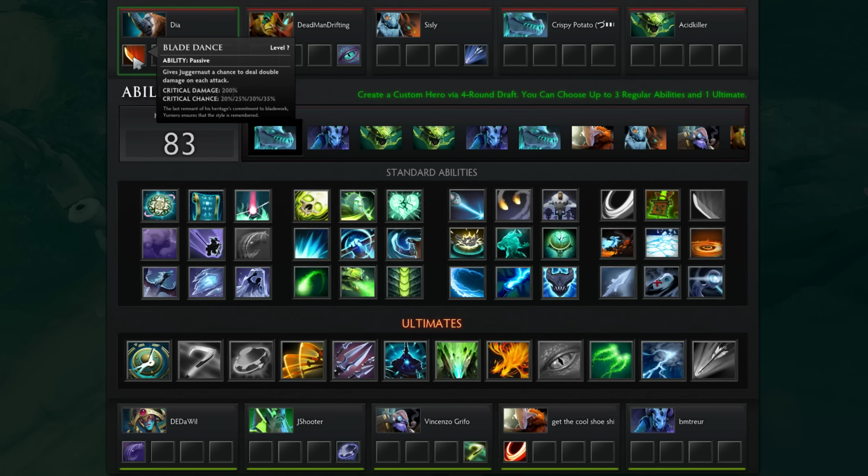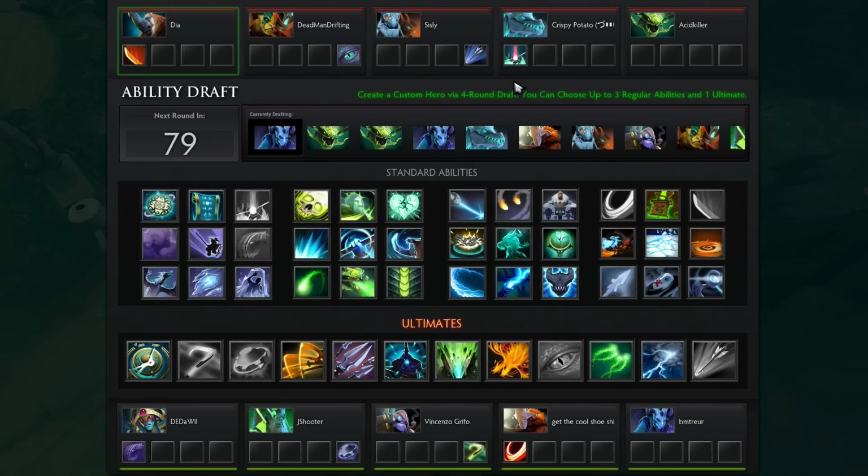I can't tab out right now. I can't go to the main menu because there is no option. A lot of things are still left to be fixed in Ability Draft.